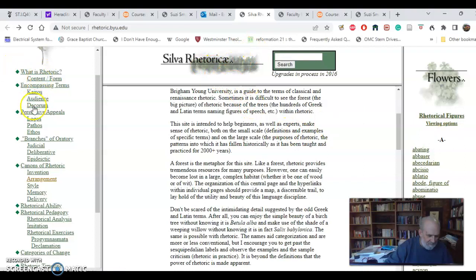It has all kinds of topics over here, which I'd love to get into, but we're going to try to keep it brief. For those of you who did high school debate, one quick thing: these branches over here, judicial is mock trial, deliberative is policy debate or CX debate, and epideictic rhetoric is more what we would call Lincoln-Douglas debate. What we're going to look at is arrangement, because that's what we're basically working on right now. How are you going to put together the order of the things you want to say? That's what arrangement deals with.